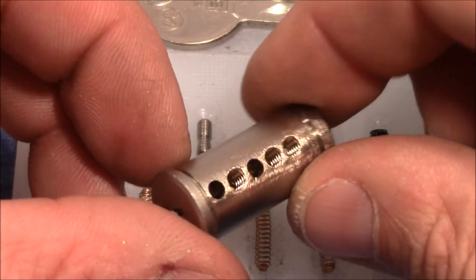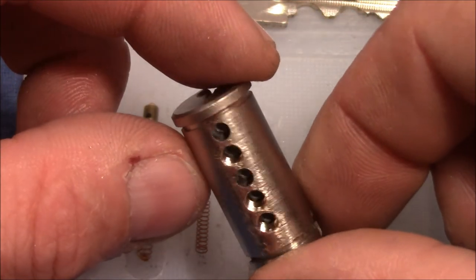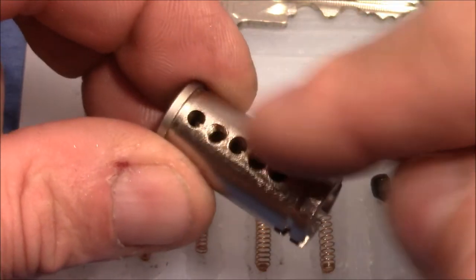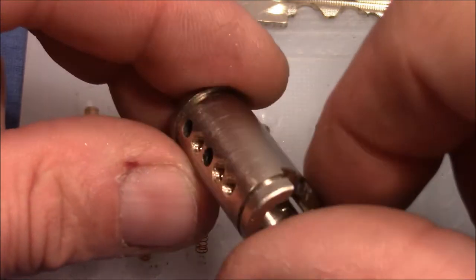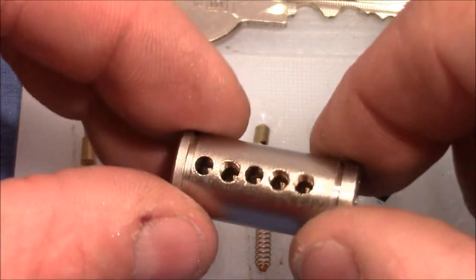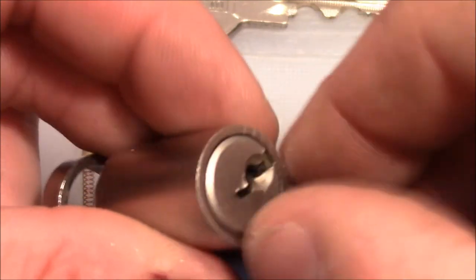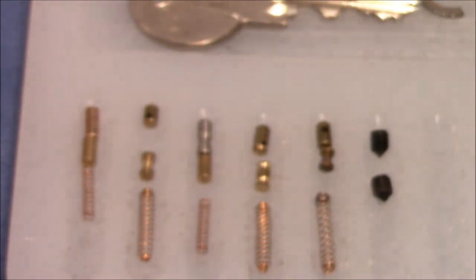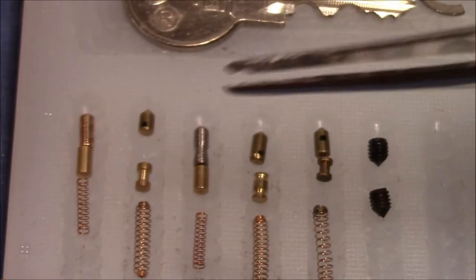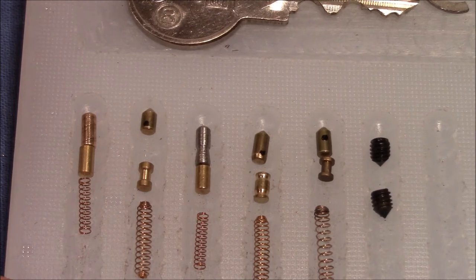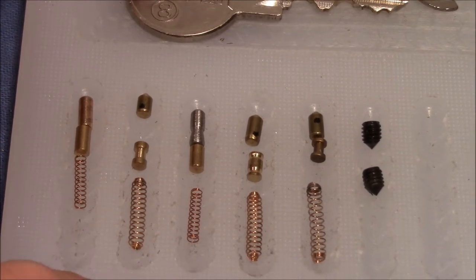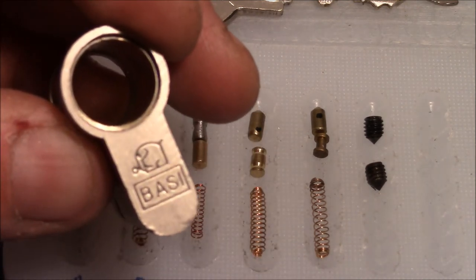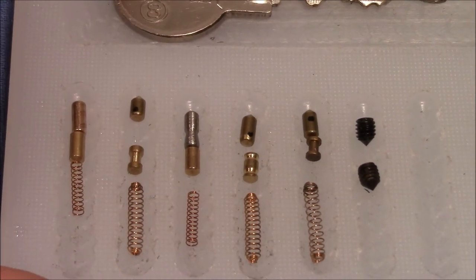Okay so I'm done. You can see the threading in 2, 4 and 5. And I filed away the burrs on the surface of the plug. It's smooth again. You can see it turns without any problems. Now what remains to do is to make serrations on the key pins 2, 4 and 5. After I've done this I will reassemble the former poor little Basie and will have created my monster.